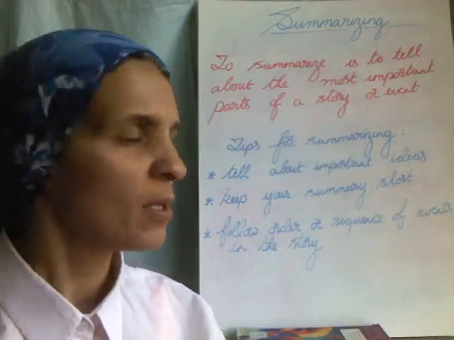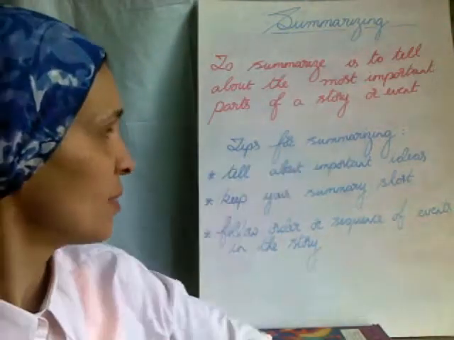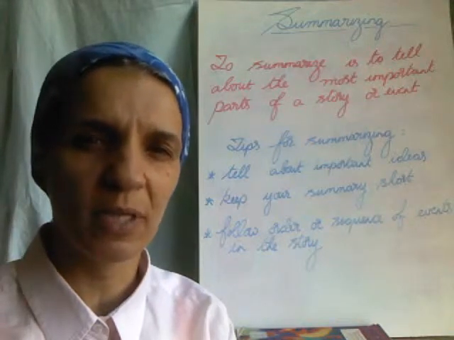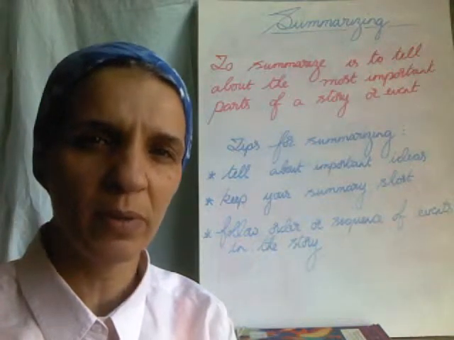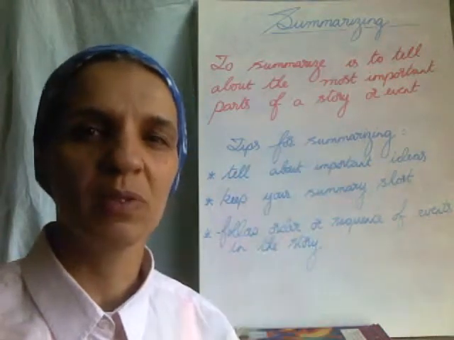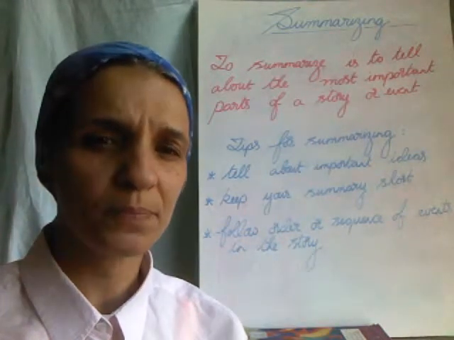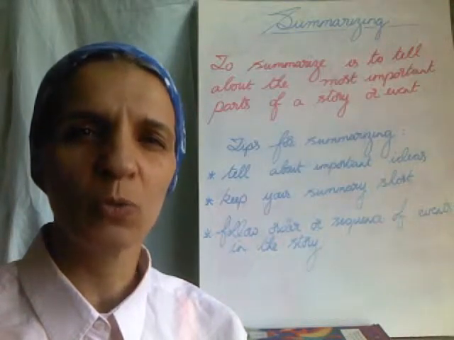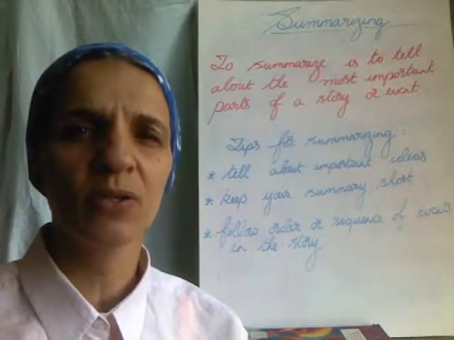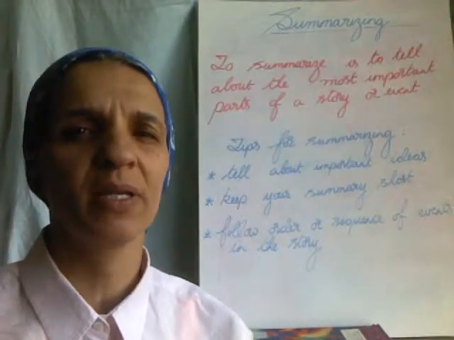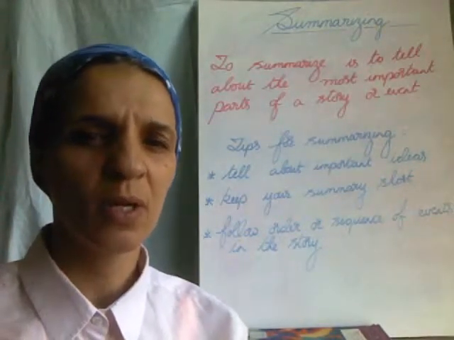Tips for summarizing: like I just said, you tell about the most important things, because it helps you remember, so that when you continue reading you remember the most important things from the previous pages, okay? And you keep your summary short. You don't use lots and lots of details. You just use a couple of sentences to summarize the most important parts, okay?